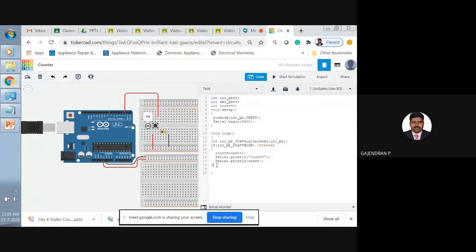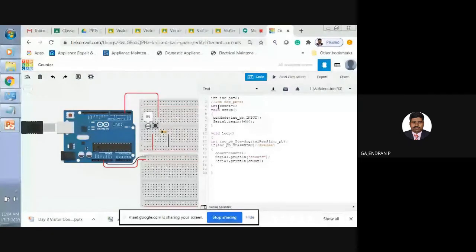Shall we test this portion alone? If you have any doubt here, please stop me. Before I click start simulation, go through the program once. The things not included in the program, I will comment those lines. Only these lines are required to see the output in your serial monitor. Is it okay? Shall we start the simulation and check it?